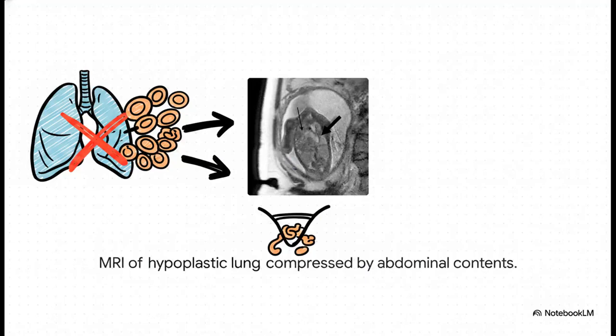Let's connect this directly back to our previous stop. Remember the diaphragmatic hernia? Those crowded neighbors literally squash the developing lung. Here, you can clearly see how the intrusive abdominal contents physically compress the fetal lung, stopping it from growing to its full size. Because the intestines took up all the available physical space, the lungs simply could not develop.